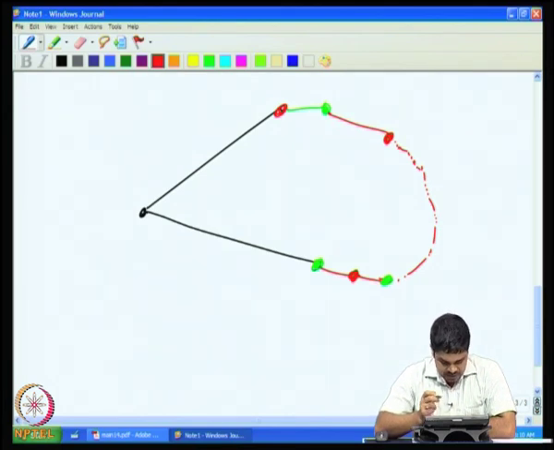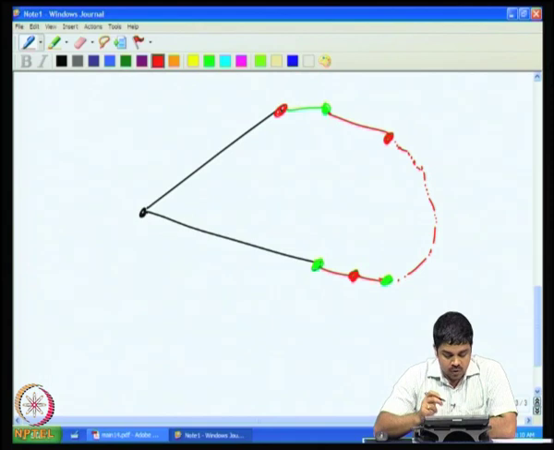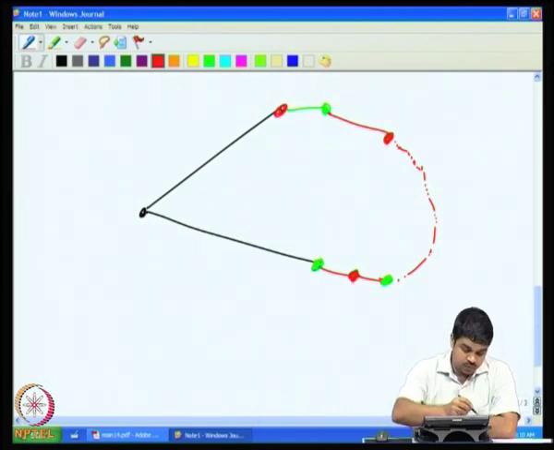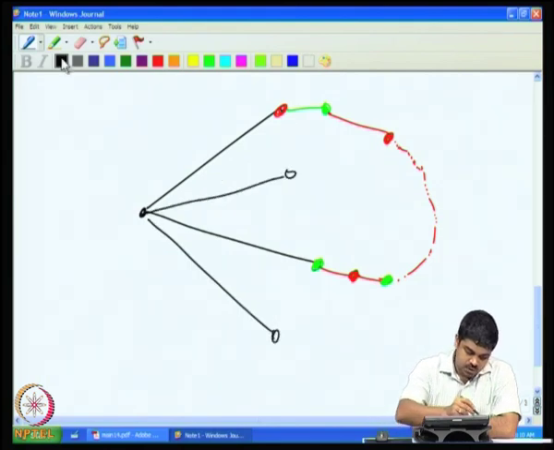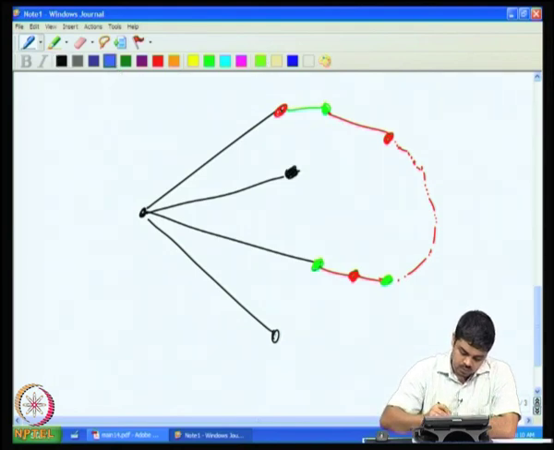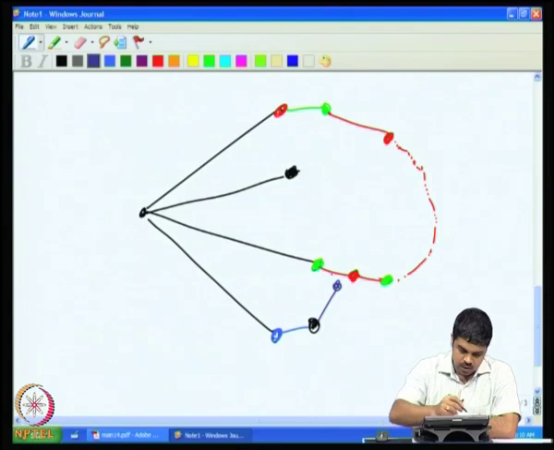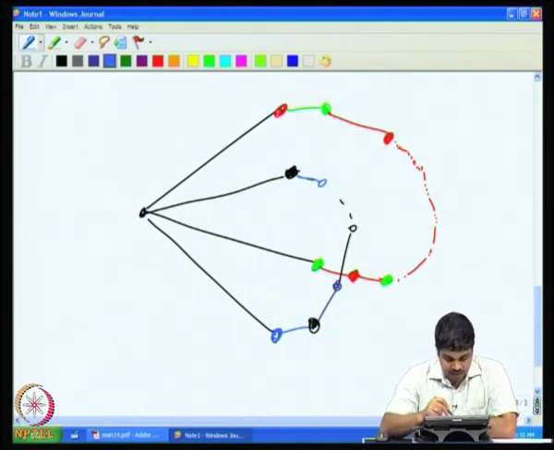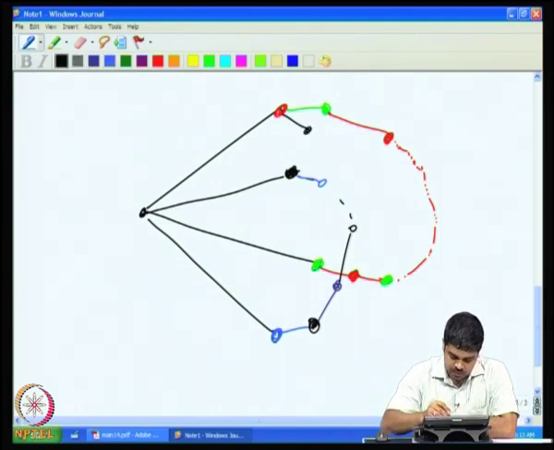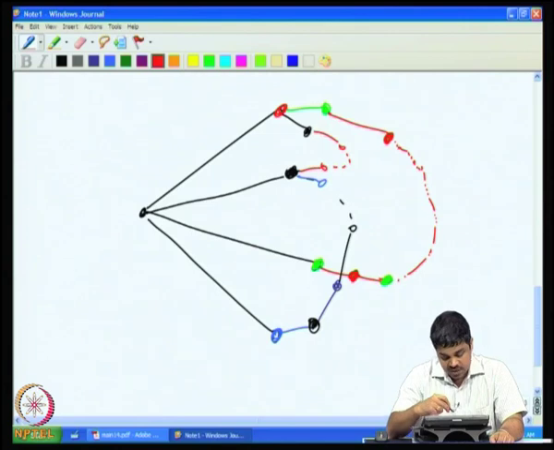Now you can see that the argument that we have given for red and green is valid for any pair of colors. I could have taken say the black and blue, or I could have taken red and blue, for instance. So it could have been black and blue, right? In which case you will see a path going from here like this, black like this, and then slowly reaching here, so with the blue here, right? Or it could have been red and black, so then it will happen to be like this, right? Red and black, so something like this. So finally, it will come like this. So there you can see this kind of paths between any pair of colors in the neighborhood, right? So two neighbors, if you take, you see a string here.